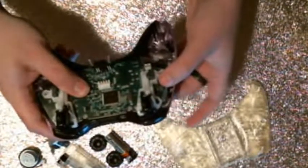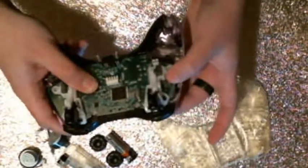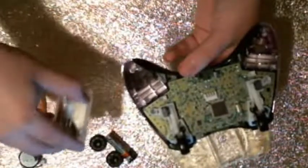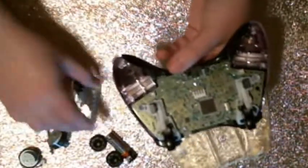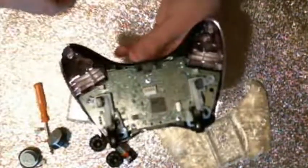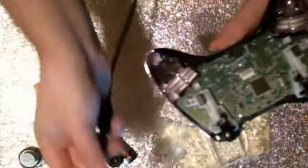And you can also check the buttons. Now, I do recommend at this point in the reconstruction that you take your battery pack, put a battery back in it, and take the screws out. Or if you have a separate battery pack, you can test it with a separate one. Or if you have one of these little plugs, you can test it with just one of these plugs.